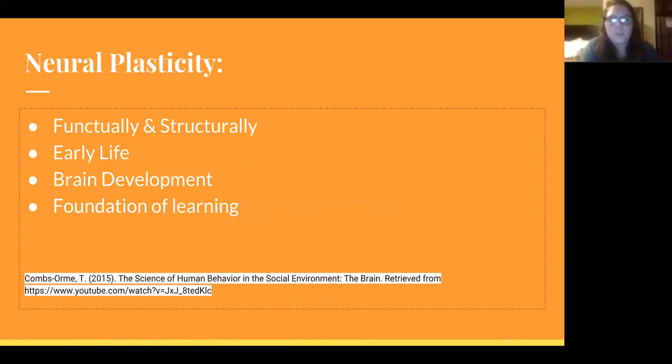Like we mentioned before, neuroplasticity is the ability of the brain to change with experience. This can be both functional and structural. Neuroplasticity is at its greatest point in the early stages of life and declines over age and time. Your brain continues to remain plastic through life, which gives it the ability to make these changes. And as you grow in age, you create synapses that will allow you to reflect on your experiences.